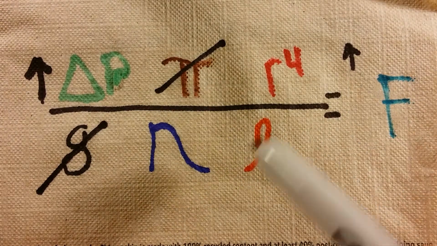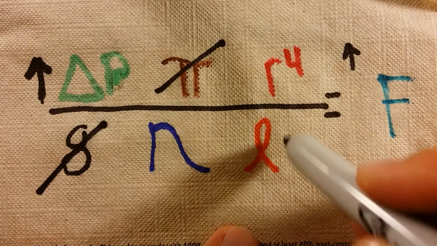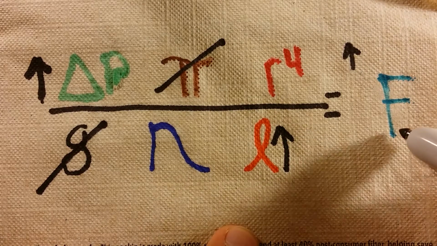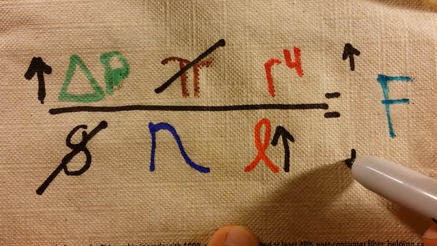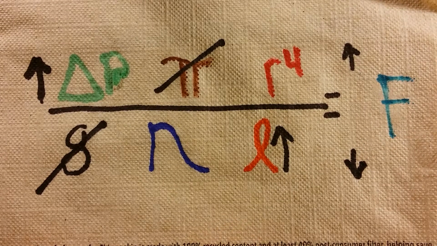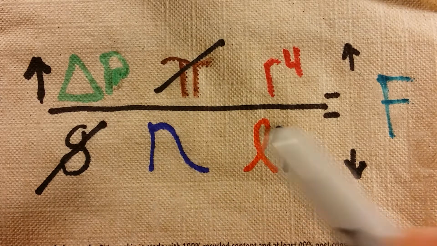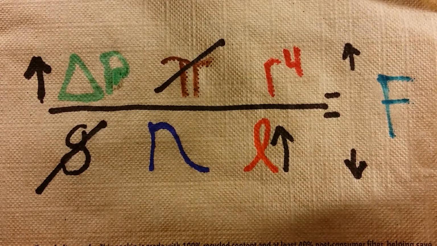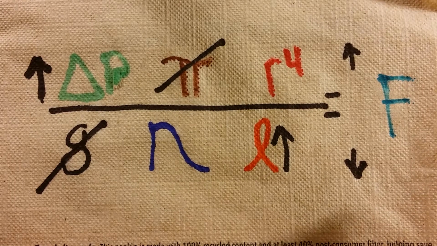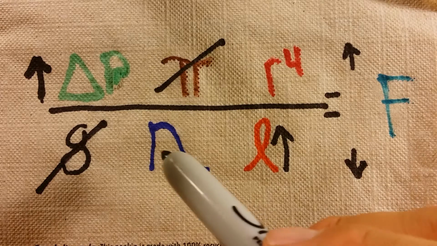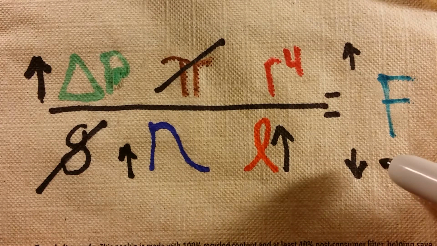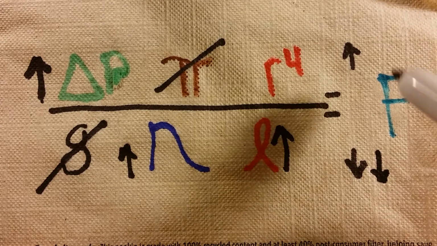Well, now let's go to, let's say, length. If we increase the length of a catheter, what's that going to do to the flow? That's right, it's going to decrease the flow. Now, let's say we are pushing in some D5W, and now they say, hey, you know what, let's push in some D10. What is it going to do to the flow if we increase the viscosity of the fluid? Well, that's going to decrease the flow.